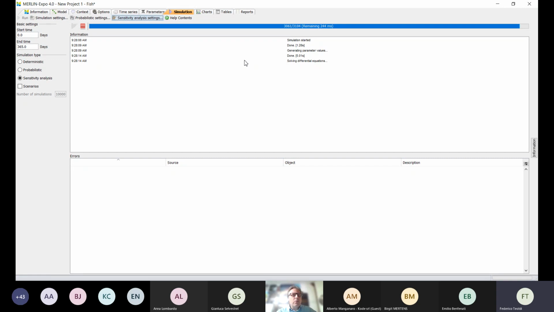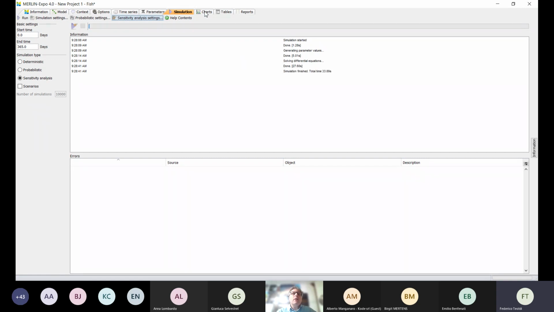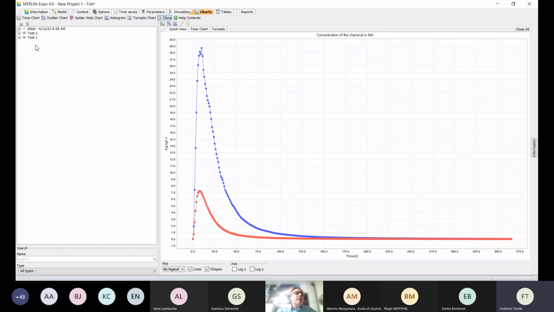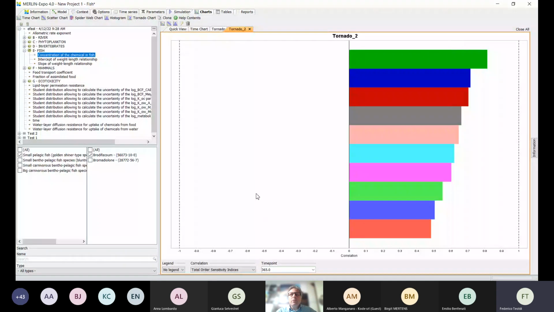So it takes time to return some results. So this is the new simulation here. And for example, for concentration in fish, you can generate different kinds of charts. For example, this one, where you can identify the most sensitive parameters.